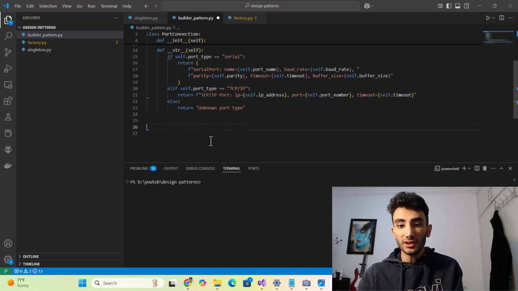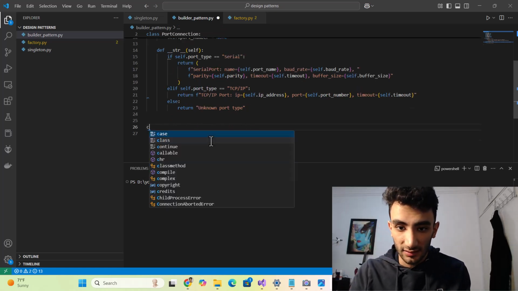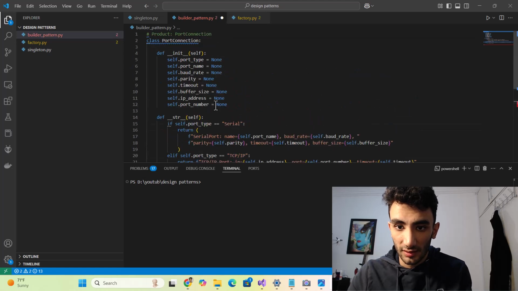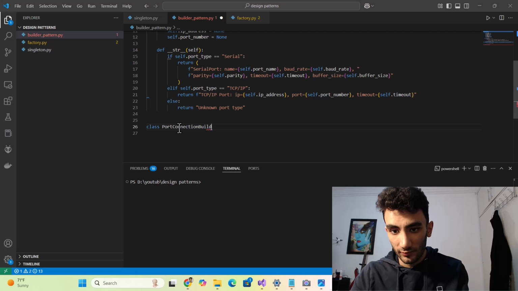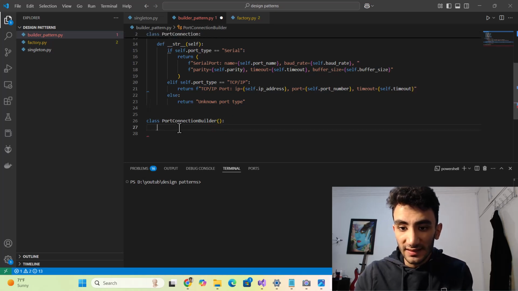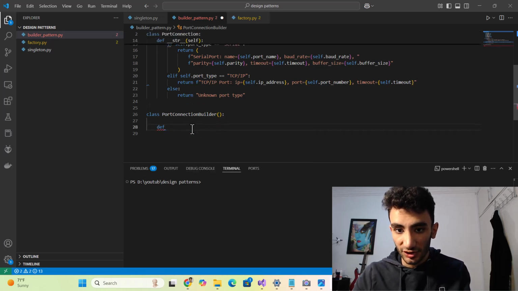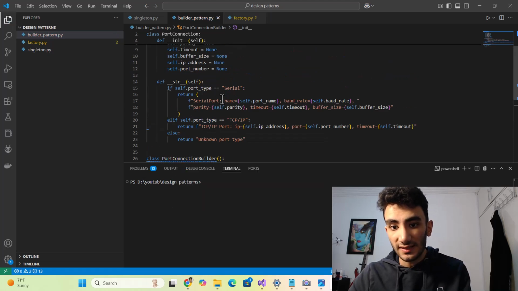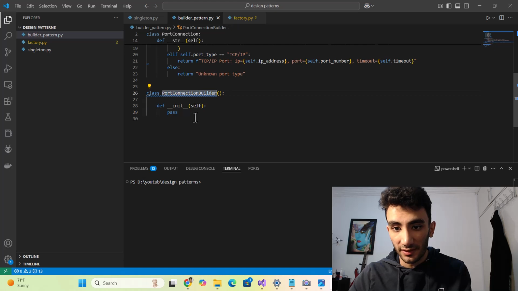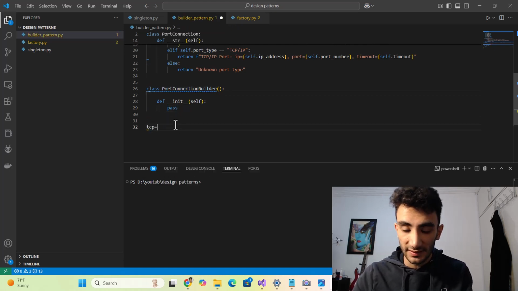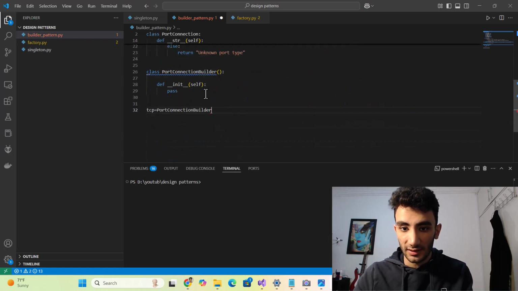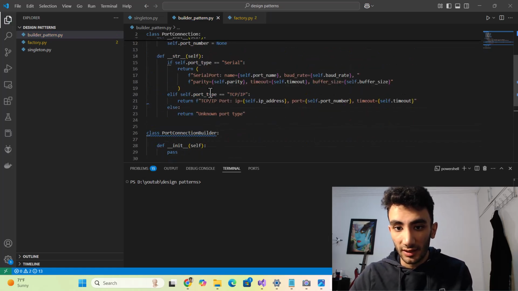So we create one builder class. Instead of creating directly from our classes, we just create a builder. For example, TCP is equal to port builder.